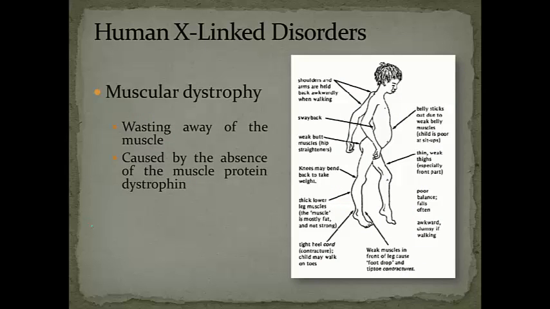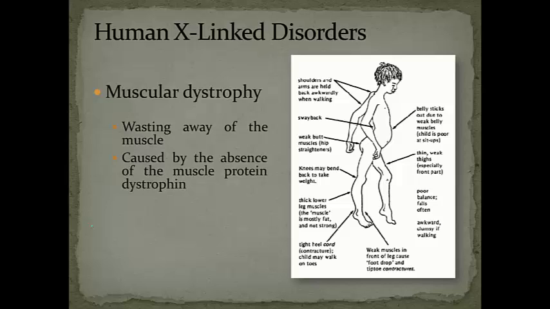The bulk of those lower legs is mostly fat. It's not strong. Also, they have a very tight Achilles tendon and weak muscles in the front of the legs, so they tend to walk up on their toes. That gives them an awkward, very clumsy gait. Also, they have really thin, weak thighs, especially that front part, the quad, that big muscle that holds you up, and weak butt muscles. Those glutes on the back, they hold you up.